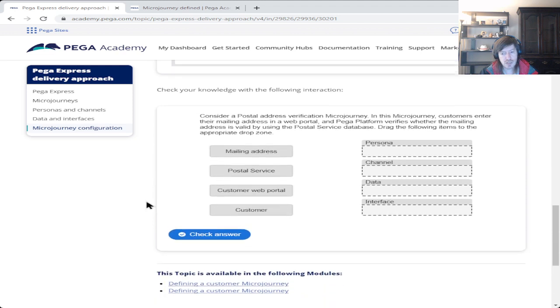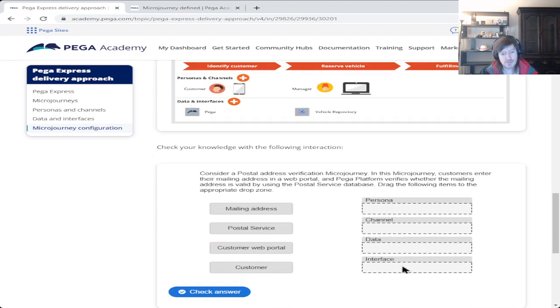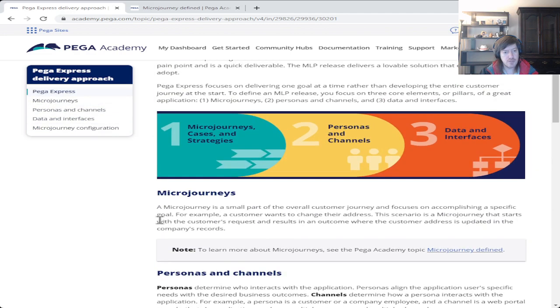I was a little worried at the very beginning with the Postal Service and the customer web portal, but the mailing address is the data contained within the Postal Service. So you have the customer and the channel. All right.